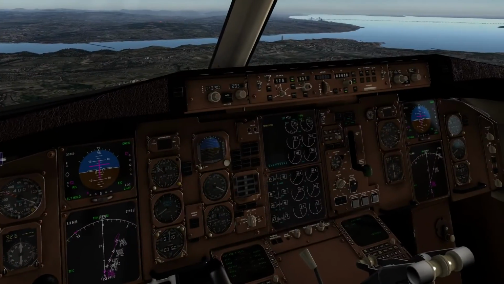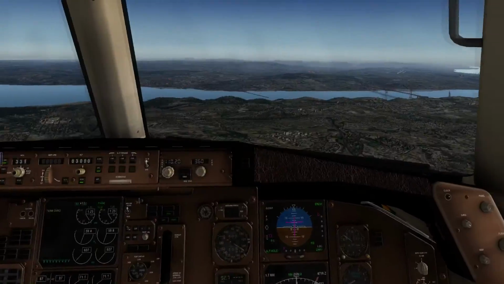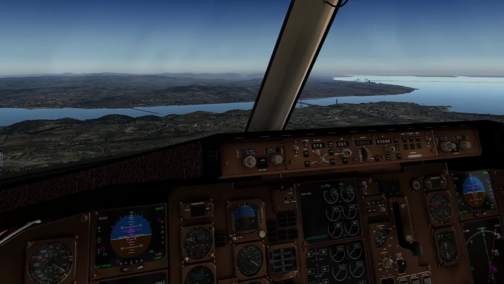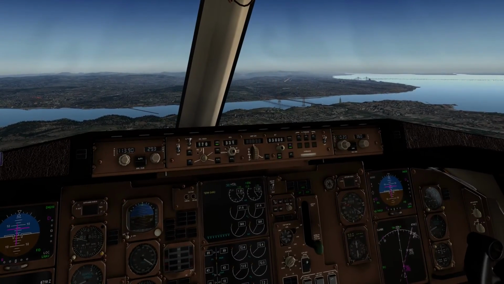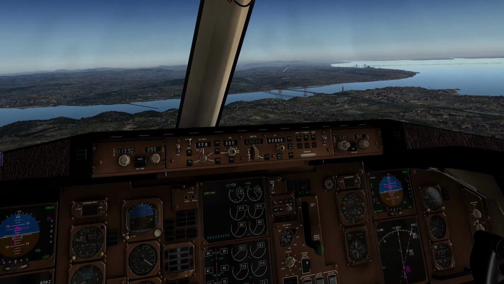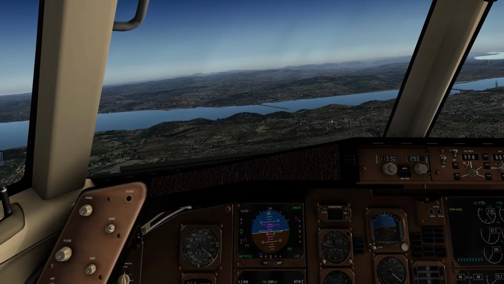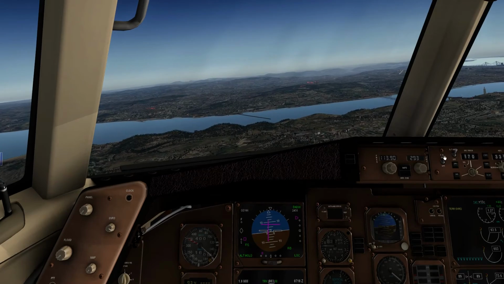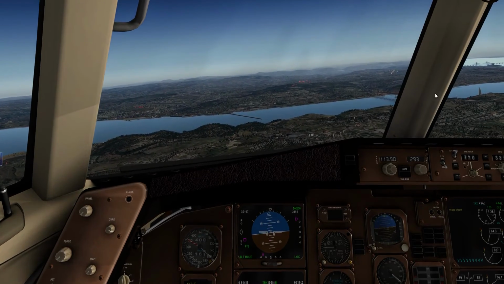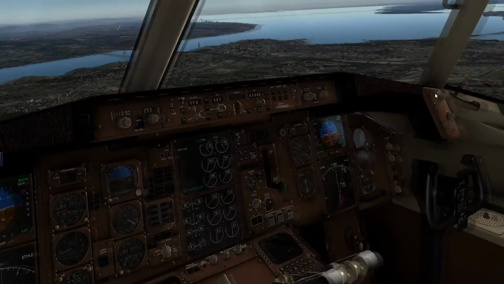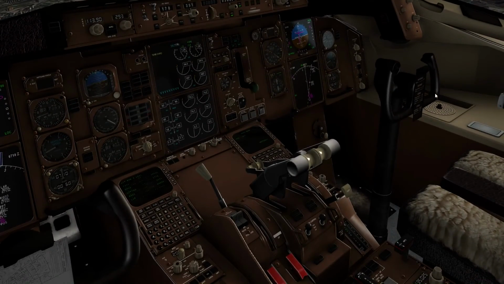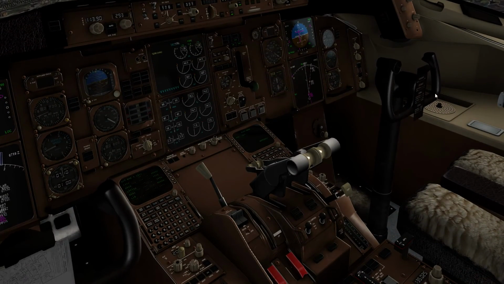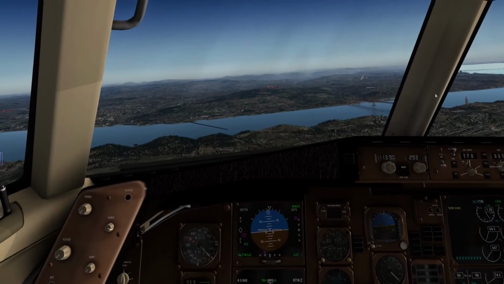Beautiful scenery, just beautiful. There's the bridge. Also going to turn off the FD. Gear down, flaps are set. Auto brakes and speed brakes. Everything's alright.